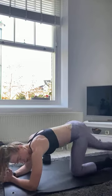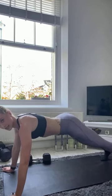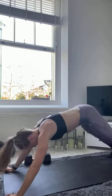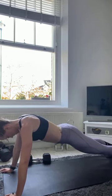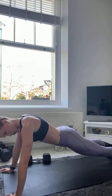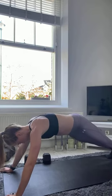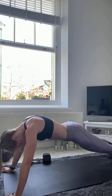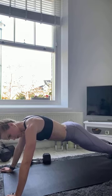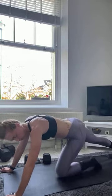In 3, 2, 1, coming up into that spider plank, having your arms and legs as wide as you can. And keeping that weight forward. Nice effort, guys, in 5, 3, 2, 1. Okay, last minute, guys, let's go.